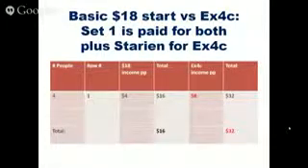So here's the basic $18 start. The first row, and guess what? Because the executive four corners is being paid on 2 products, we're already making more money. So here we are, row 1. There's a big difference right away. We're making twice as much because the income per person here is $4, but the income per person with the executive is $8. So it's different.